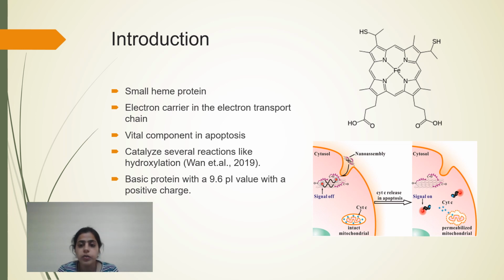And if I talk about apoptosis, it starts the process of apoptosis and then it binds to the apoptotic protease activation factor 1, which means APAF1, and it also catalyzes several reactions like hydroxylations. It is a basic protein, which means the pI of cytochrome C is 9.6 and it has a positive charge, and it is a water soluble protein, which means it can dissolve in water. It also contains a heme as a cofactor.